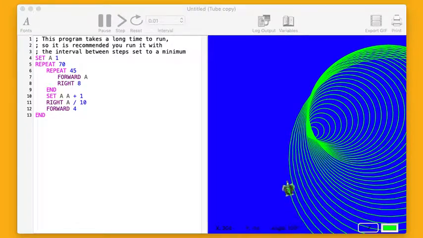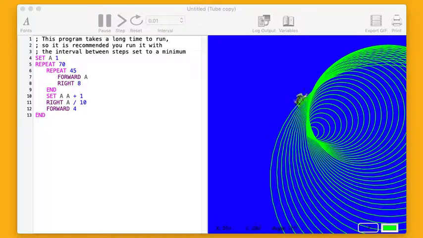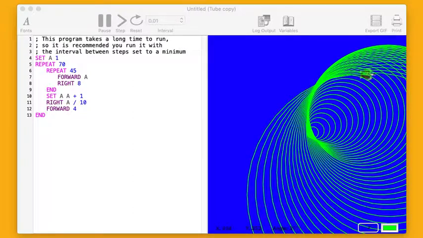of my favorite SeaTurtle demos running. It's called Tube, and you can find it in the examples menu. You know, most of the time when we use SeaTurtle, we want to make interesting graphical representations like this. But sometimes we want to just do a more simple program that just has text output.